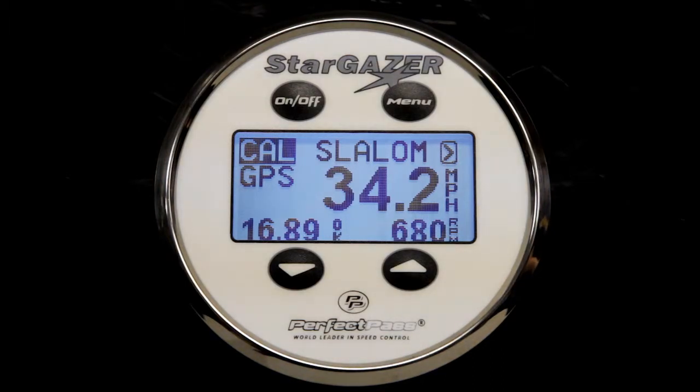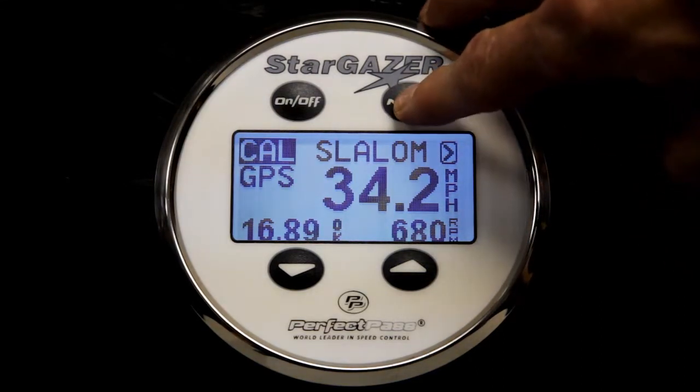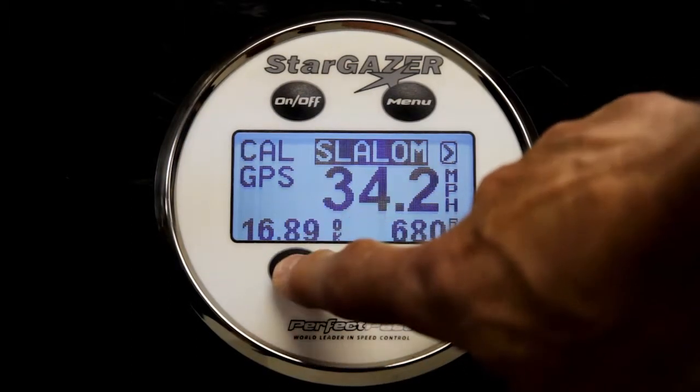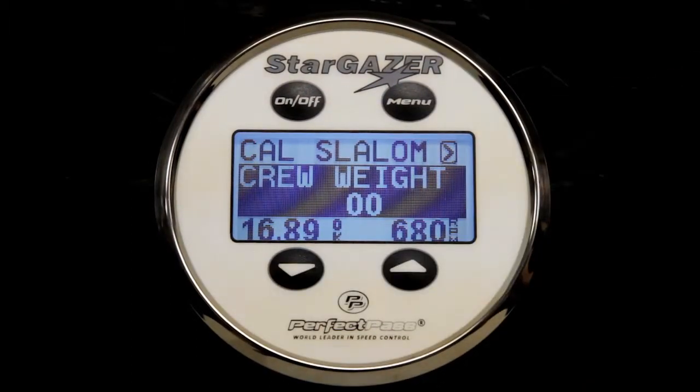Now before we actually do our first pass, we may want to enter the crew weight of all the people in the boat. To do that, just use your menu button to highlight slalom, and then press the down key, and the crew weight option is available to enter.